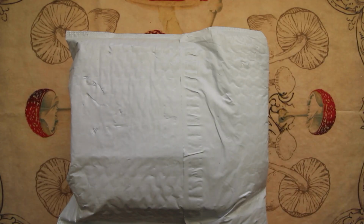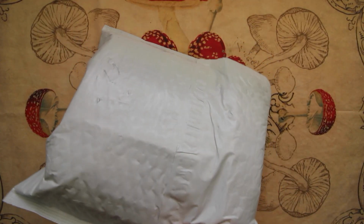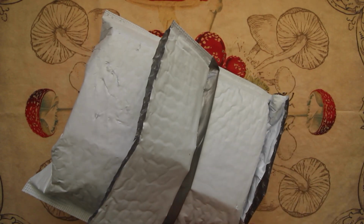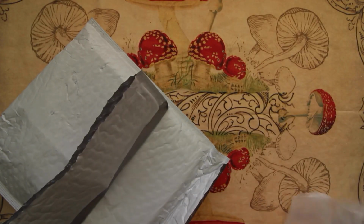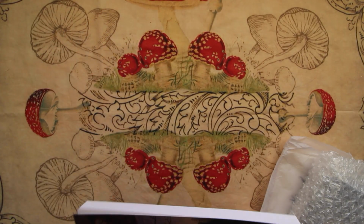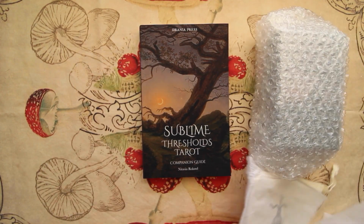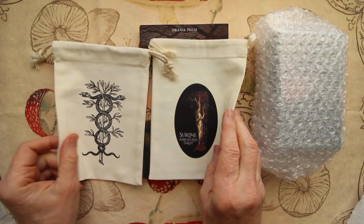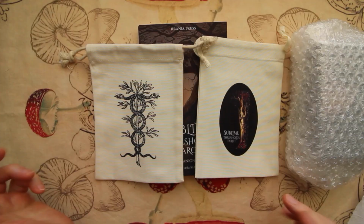Okay, I'm going to take a break from the Somnia Tarot for a second because I need to get over my feeling of being let down a little bit. We're going to open up this other package in the meantime. And this is the Sublime Thresholds Tarot. And looks like I got 2 bags. I don't remember doing that, but there they are.